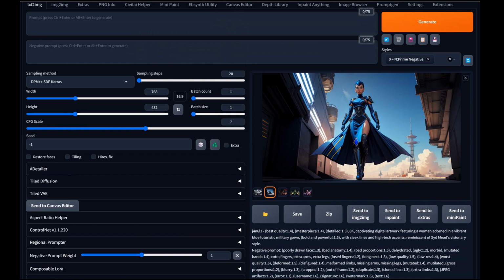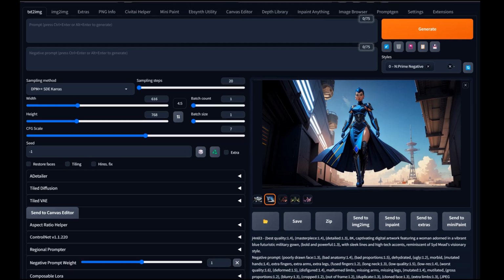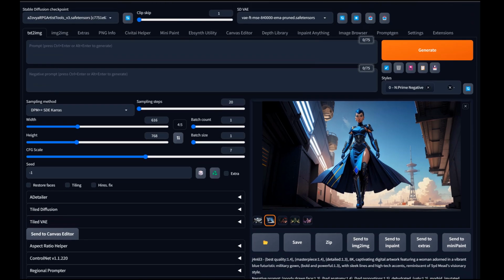We're doing wide format. I'm actually going to change that. Let's switch this to 5x4, and we're going to reverse that so it is taller than it is wide. So basically a portrait framing. And let's leave it on the RPGRs, because some of these prompts could be set in a sci-fi scene, whatever, and this just tends to do better. So you can switch it over to Illuminati. It does really good. That's one of my favorite models.